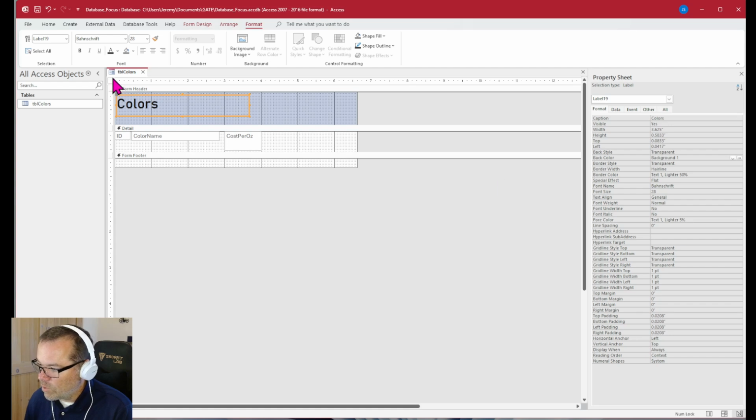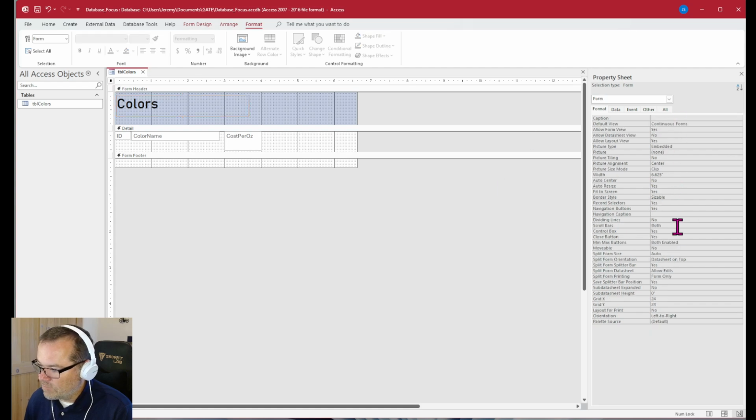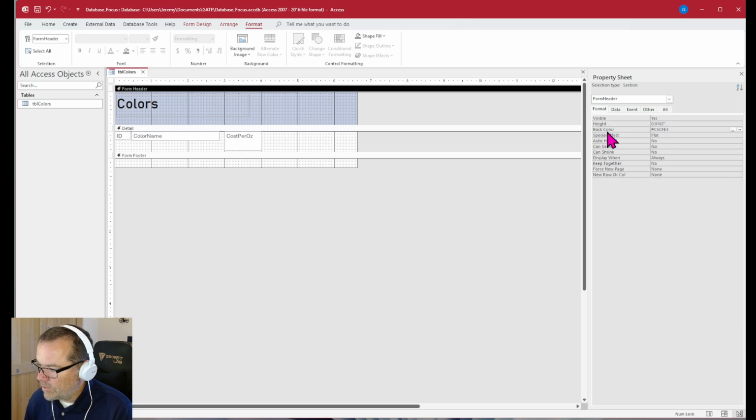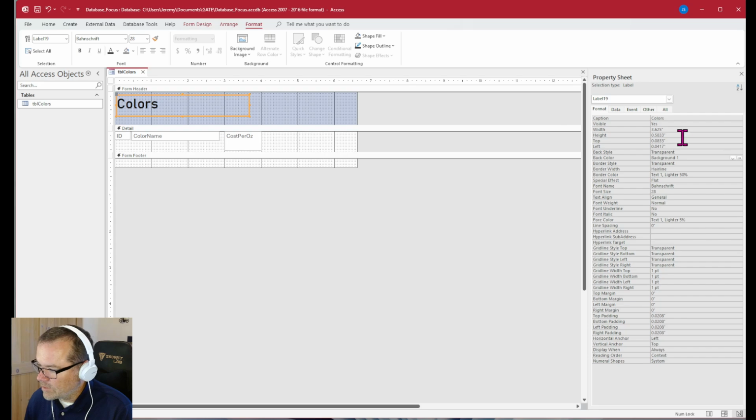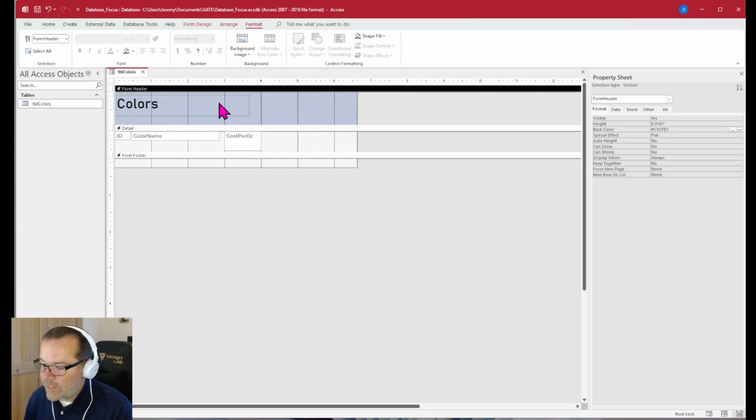Okay. Now you'll notice when I select this label, look at all these properties. Go to the form itself, I have different properties. Go to this header, I've got a few. Select this label, I've got a few. So each object, or sub-object within the form, has its own properties, and we can really control how that object behaves. Now, it's important to note that while you can get to most or many properties from the screen, you can't always do that. So I'll show you an example.